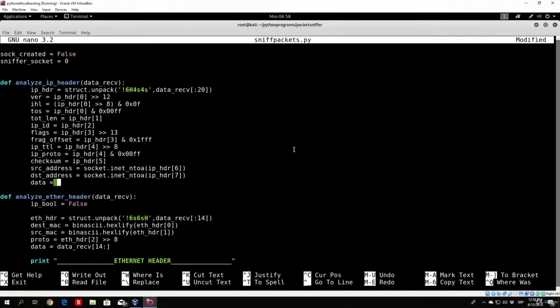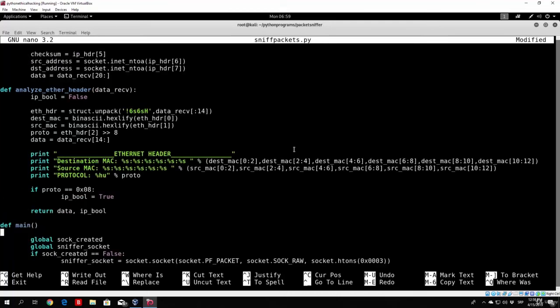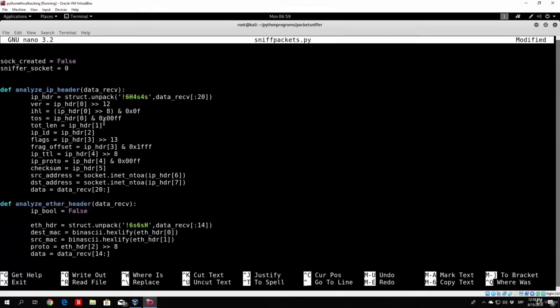So in order to do that, we will just perform the same thing we did in the Ethernet header. So from ._receive, we want to strip from the 20th byte further on, and that we will store in the data. So we don't need to specify 34, since the first 14 have already been stripped from the data in the previous function. So everything should be good to go. All we have to do right now is print all of the stuff that our IP header has.